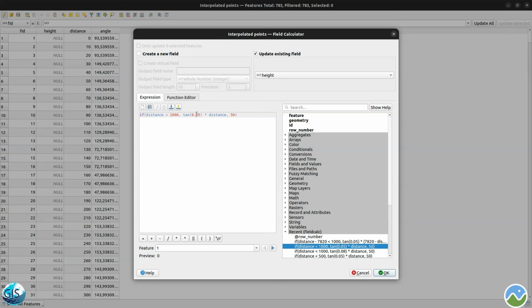Then I'm multiplying. Here it is a radian, but I think we have a tangent, so you can also give the angle in degrees and then multiply by distance. Otherwise it should be 50, because we wanted to have the maximum height of 50 meters.